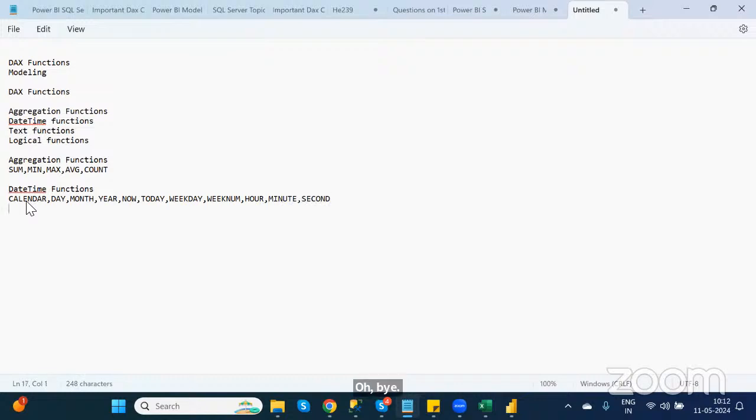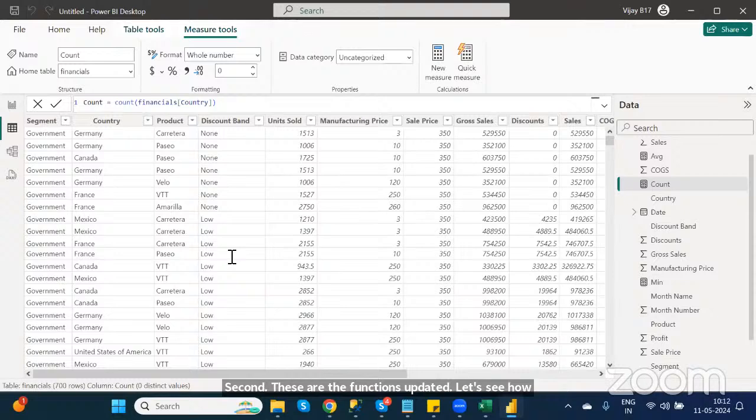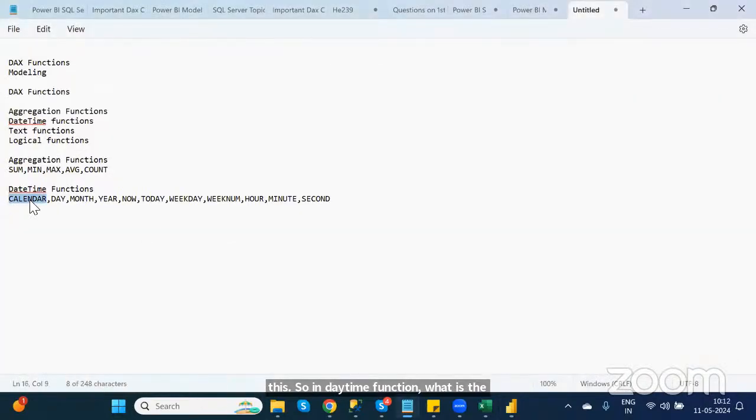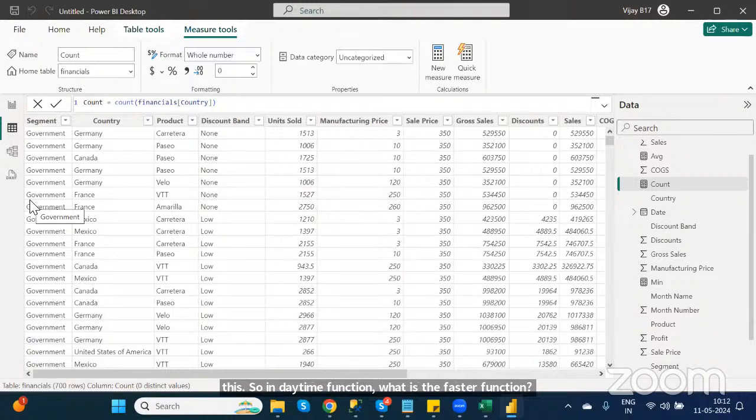These are the datetime functions. Let's see how these functions work. So in datetime functions, what is the first function? The calendar function. See, this calendar function always creates a new data set.